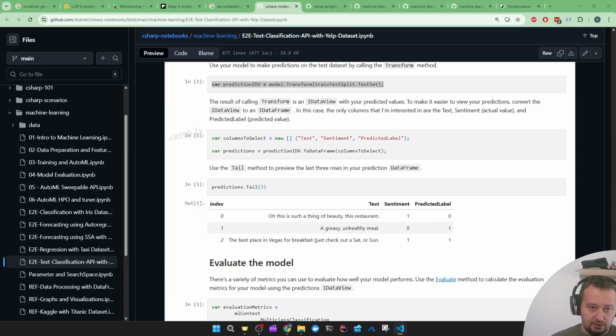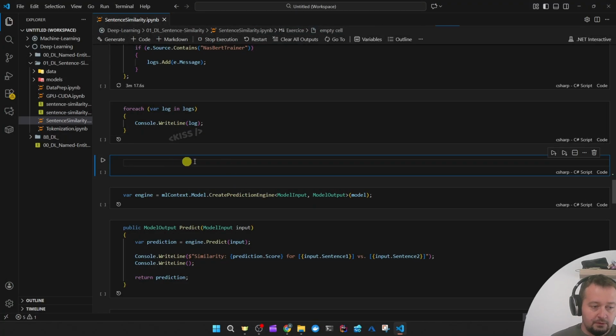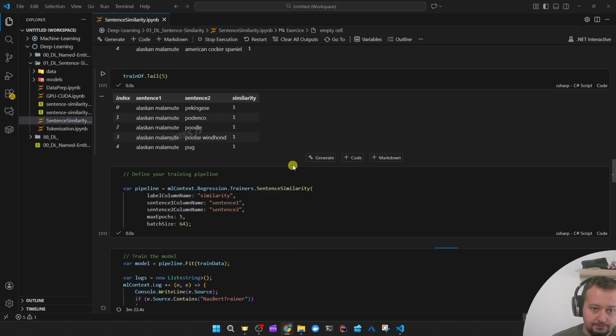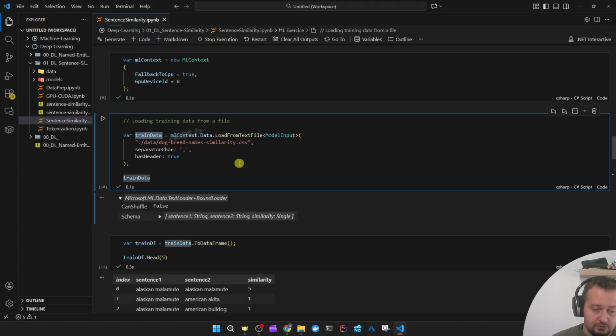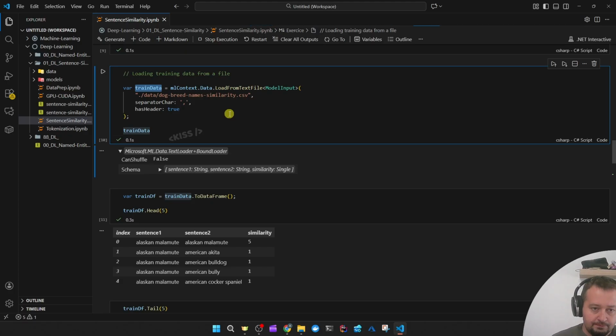Before prediction, perhaps. Oops. Before prediction. Well, yeah, I should have. Let's see. So we've got train data. Just call this data.